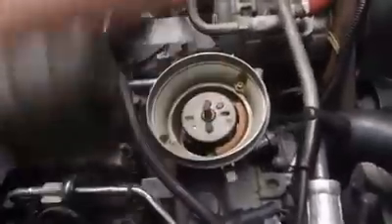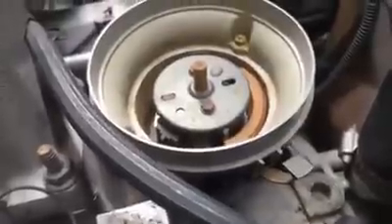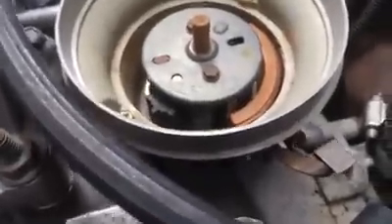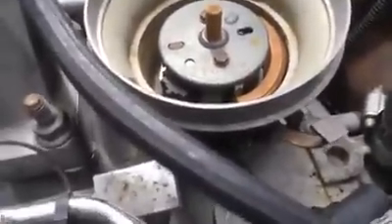That's not fun to do on a supercharged car — I actually had to pull the shroud and fan and everything to get there because the pulley on these blower cars is so much deeper. But once the distributor is stabbed in, here's the tricky part — this is the part that's kind of useful to know. Inside the distributor you've got this shutter wheel and it's got all these windows in it. That window is like a positive tooth and then to each side of it is an empty spot.